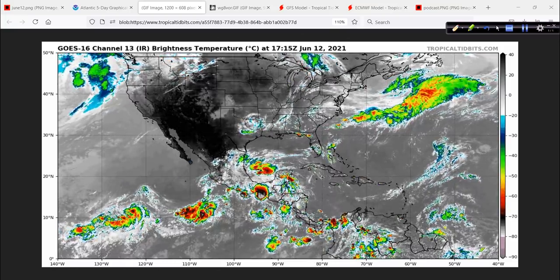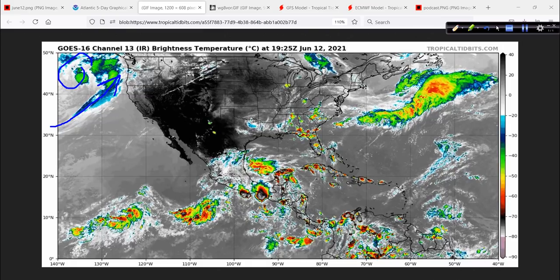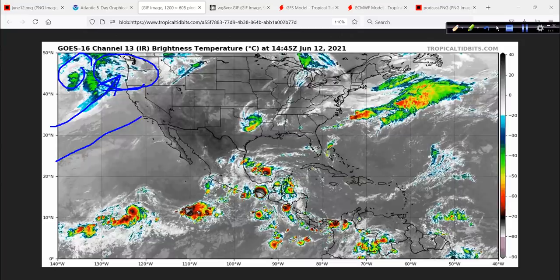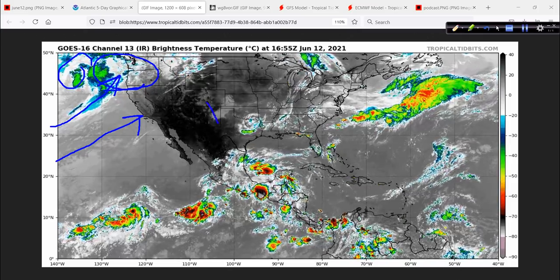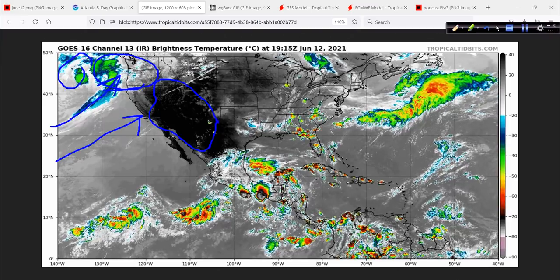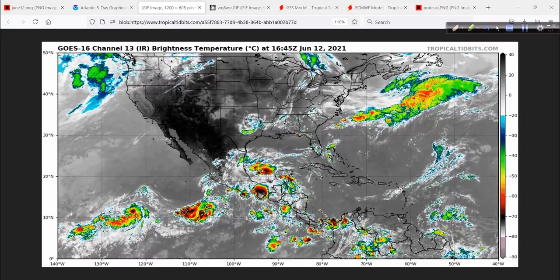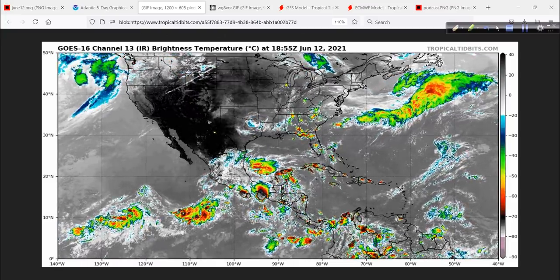Interesting little atmospheric river — kind of late in the year for that. Cold air aloft up here, low pressure coming out of the Pacific into the Pacific Northwest. It's a shame we can't get this to come further south so that our friends in Southern California can get some moisture. Look at this dark color — it just turns black. That is heat because this is an infrared satellite image and you see the lack of cold, basically. Those are warm temperatures — toasty.